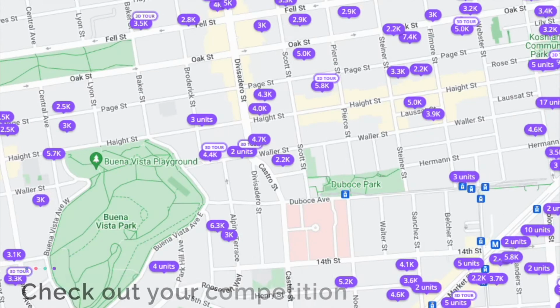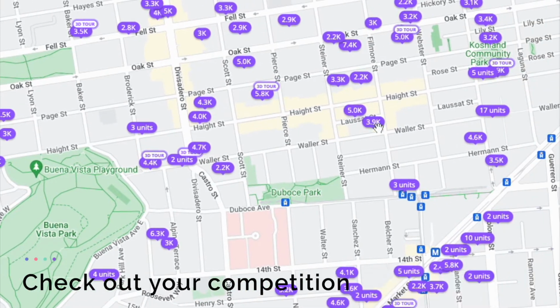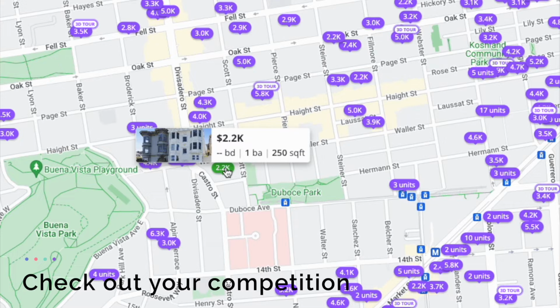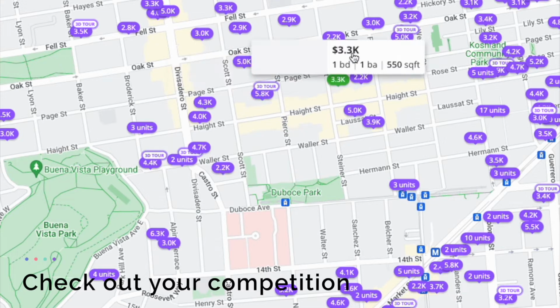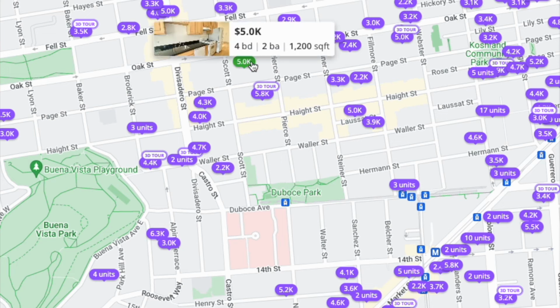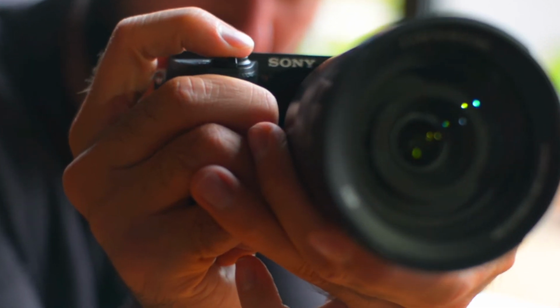A solid, quick, free rental analysis you can do yourself is just going to Zillow, checking out your local competition within the neighborhood and adjusting your price accordingly for what your property does have and the condition that it's in. I like to price below the competition and rent it in half the amount of time, rather than say my rental property is amazing and XYZ amount better than that one and overpricing it, which will then end up in a longer vacancy time.